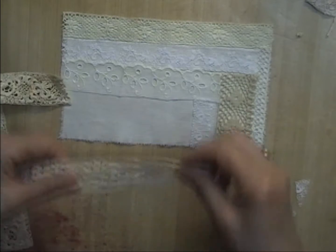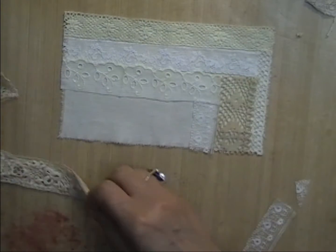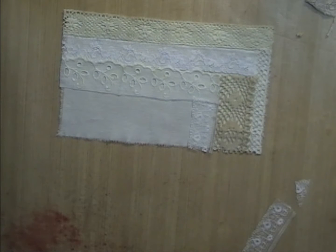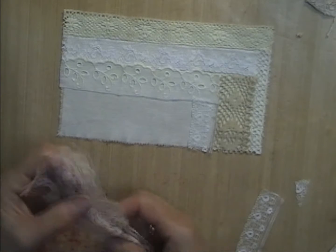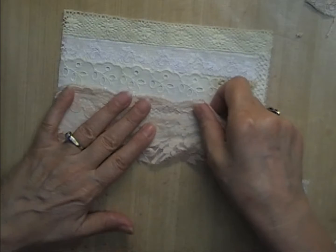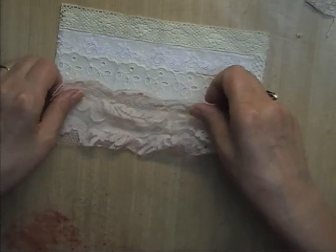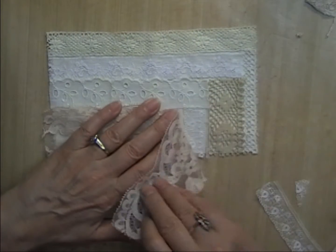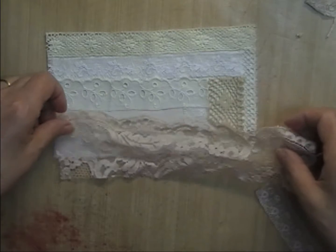Okay, speaking of antique, I think maybe I will. No, I want to do something thinner so that I'm going to have room to do a second row. Let's see what else I have in here. What else do I have in my bag of tricks here? That's pretty, but I don't know. Maybe I'll just put that for the rest. I think I'm going to do that.